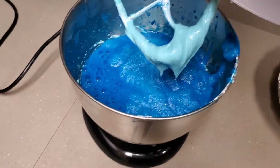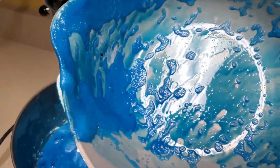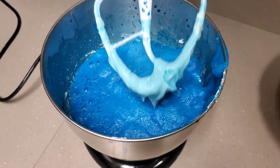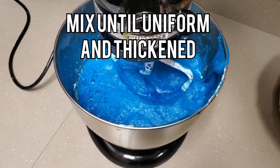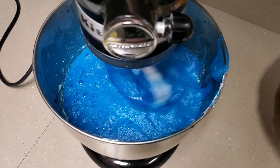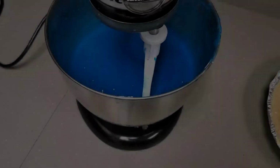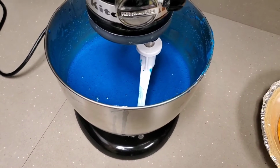Ooh, gross. Looks appetizing, doesn't it? Alright. So we're going to combine these until they're all well mixed together. I'm not sure mine thickened enough, but I think it's all combined now.